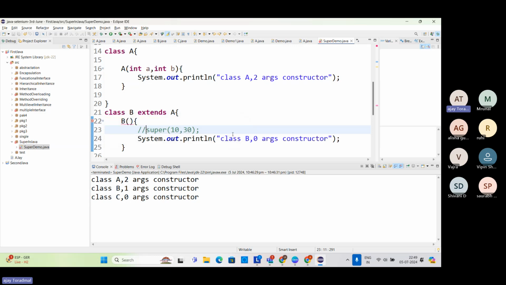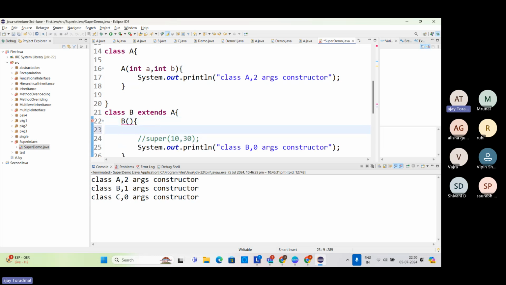So what I said earlier, if you are not adding the super keyword, by default, who is going to add the super keyword? Yes, the compiler. The compiler is going to add the super keyword. So that's the reason, if you are adding or not adding, that doesn't matter. The compiler is going to add here one statement, super.